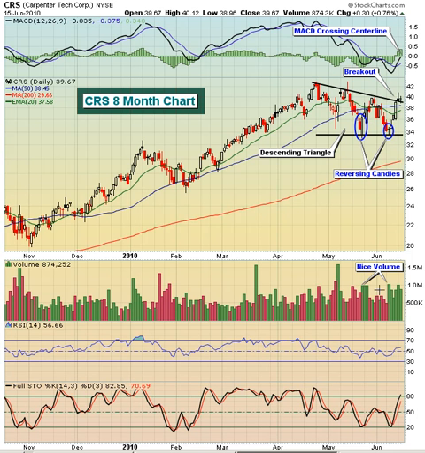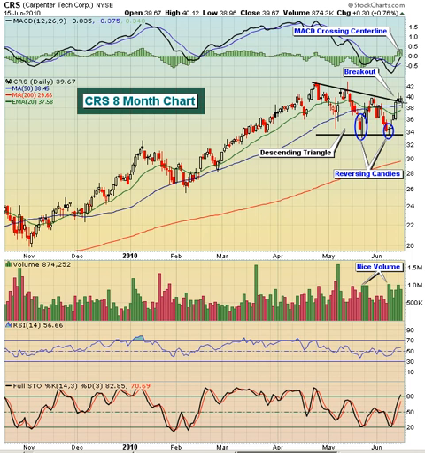Now, we went up on Friday and closed almost right on the trend line, gapped up on Monday. Clearly we were breaking out intraday, and then we came back down and closed almost right on the trend line, and we had another gap up and had a decent day again on Tuesday. So it looks to me like CRS has made this breakout, but the way you can play this is if you're playing it as a breakout, a move back below the trend line and certainly back below the 50-day moving average, which is currently at 38.45, would be a little bit of a problem in the near term. So that would be kind of a line in the sand that I would use.